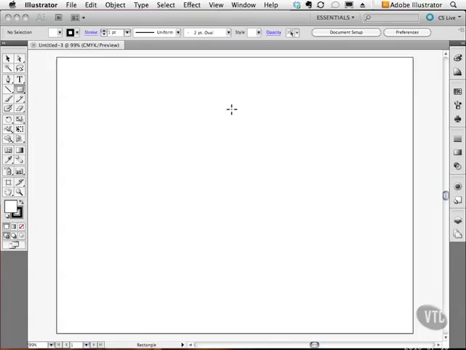The art brushes now have something that allows you to control how they're drawn. It's called stretch control. I know it sounds a little bit of a strange concept, but once you see it in action, it'll make a lot of sense.